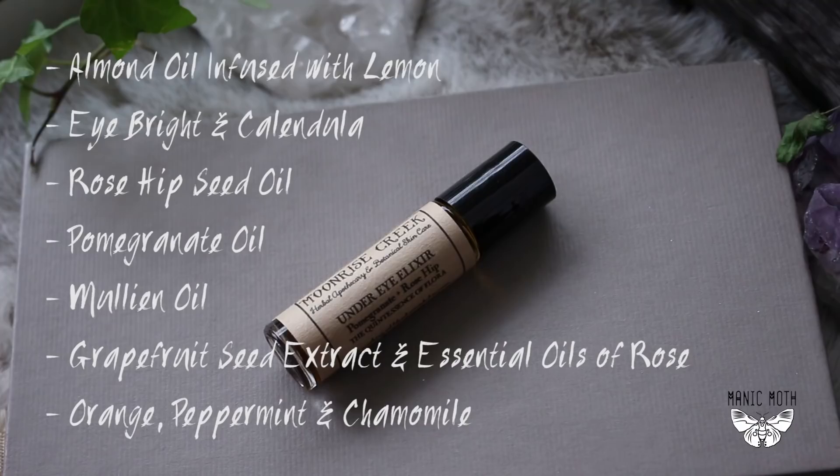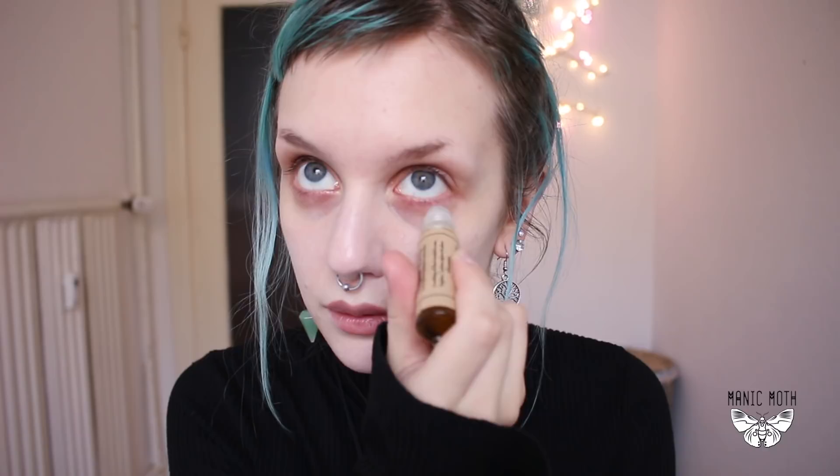Next, I will be using the Undereye Alexia to hydrate and tighten my sleepy eyes. Because my day-to-day life, due to running my own business, going to university, plus blogging, is always quite stressful. And even though I'm trying to get my six hours of sleep at night, I often look quite tired. So you gently roll the product onto the skin under your eyes and massage it in afterwards.